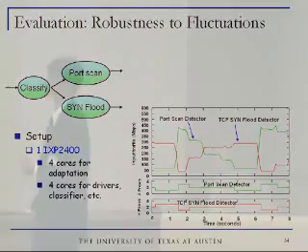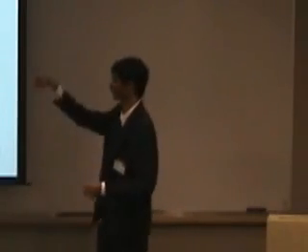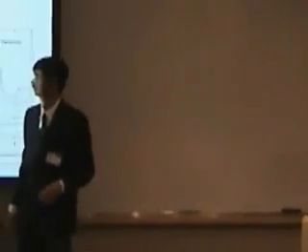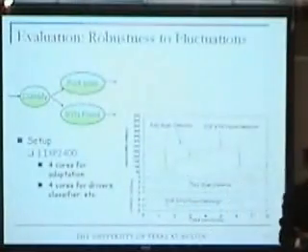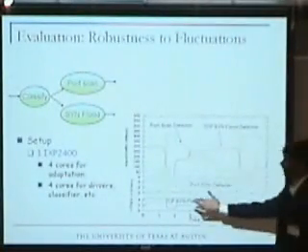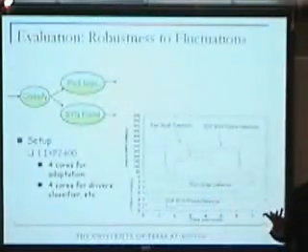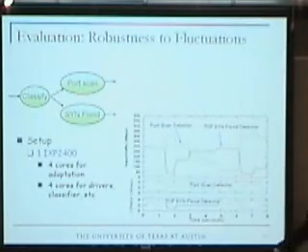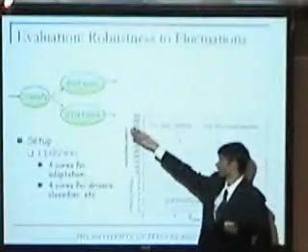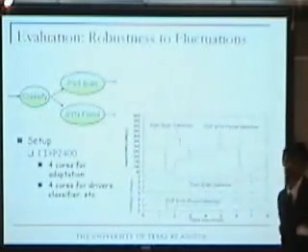The second goal of such a runtime system is to provide robustness to traffic fluctuations. On the prototype, we took a simple combination of services, each compiled into a single aggregate. There is a classifier that classifies incoming packets into either a port scanning service or a SYN flood service, and each of them is a single aggregate. On an IXP 2400, there are 8 cores in total. We use 4 cores for drivers and the classifier, etc., so we are left with 4 cores for adaptation on a single chip. These 4 cores are what we are using for adaptation for these 2 aggregates.